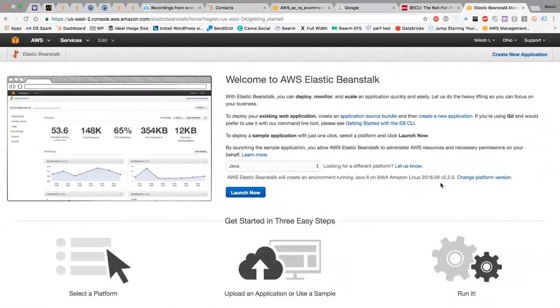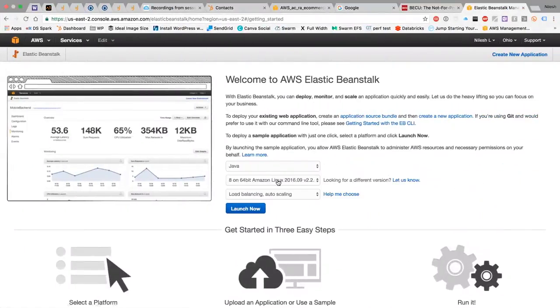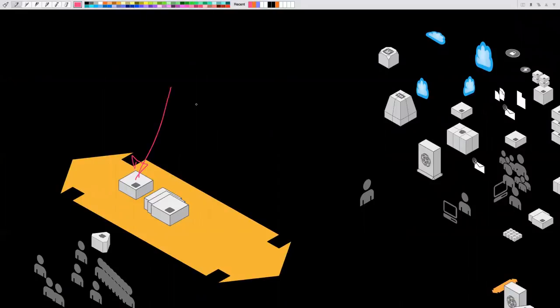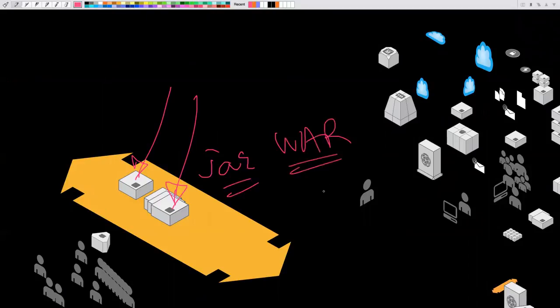That's this service. You can customize it further and say, you know what, I want Java 7 or Java 8, or you can specifically say what version you have. Similarly, you can say that I want load balancing and automatic scaling, or I don't. In that case, you select a single machine and you can construct your Beanstalk accordingly. Then you click the launch button and you have a ready-made platform that looks like this, and you throw your applications, the code that you write in Java, you send your jar file or your war file, the application itself, you dump it on these boxes, and they will scale for you. That's the concept behind Beanstalk.